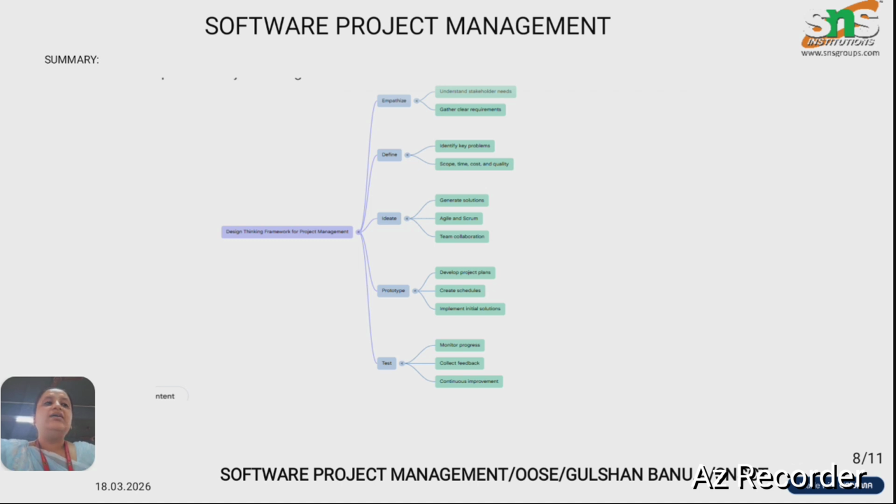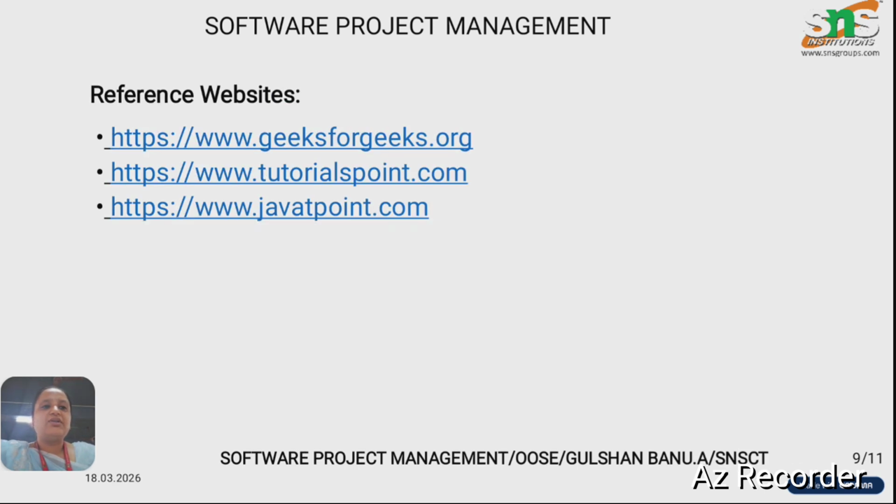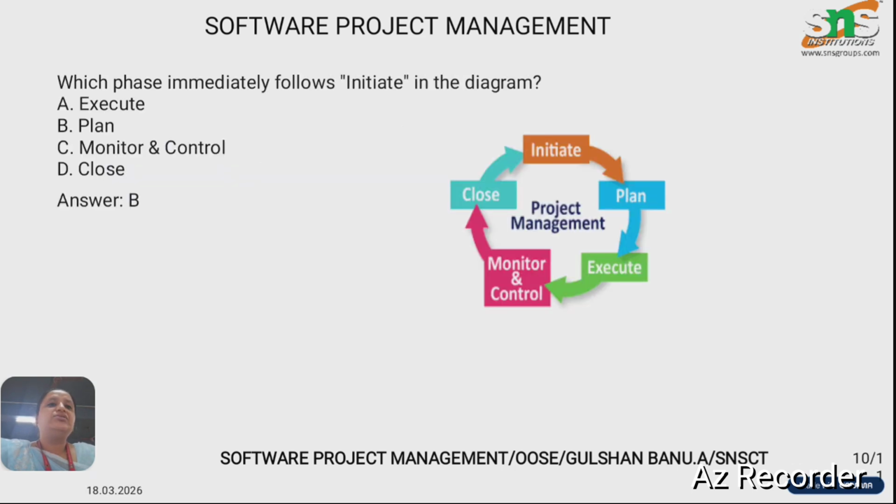In this video we have seen the different kinds of software project management processes. We saw what a system is, what the objectives of the system could be, and what project management is. In project management we saw what project, people, product and process are, and the different management spectrums involved in this process. So this is all about software project management. These are the reference websites you can refer to so that you can learn.